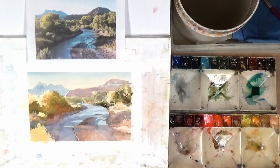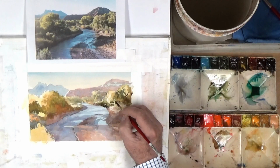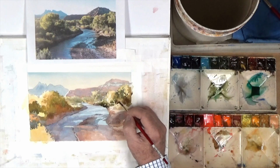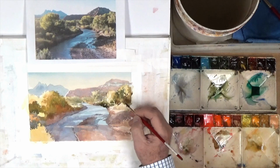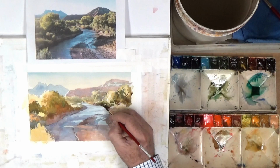So it's constant evaluation as you paint and as you work on it. It's just studying the value relationships and being in control of the edges where light meets dark. That's what gives us our forms. And then the gradual turning of light to dark is what gives us the mass or the feeling of volume in the shapes that we create.